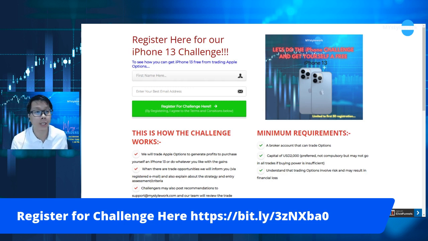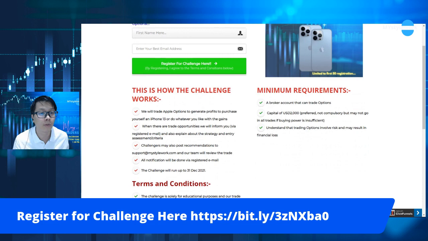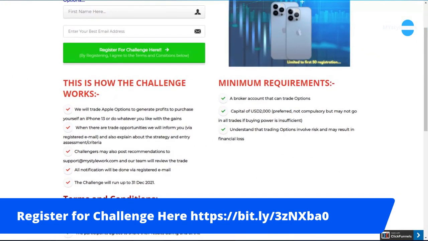Okay, so this is actually the challenge. If you go to that link, you can key in your information here so that you receive the welcome email, which also tells you how this challenge works. This is the rules. If you can see it, maybe I'll put it full screen. Don't need to see my face.